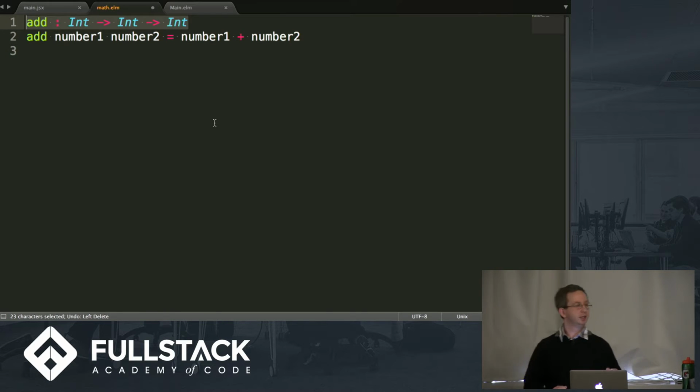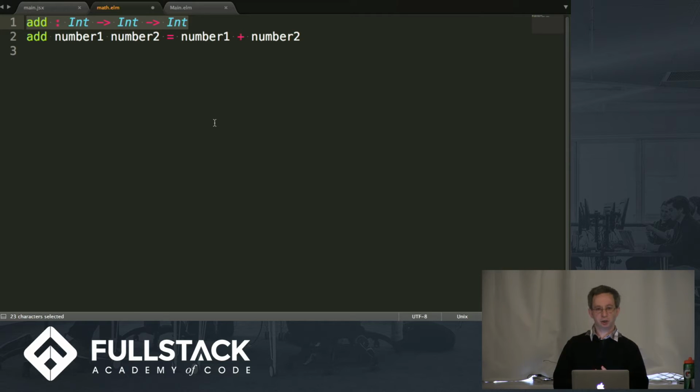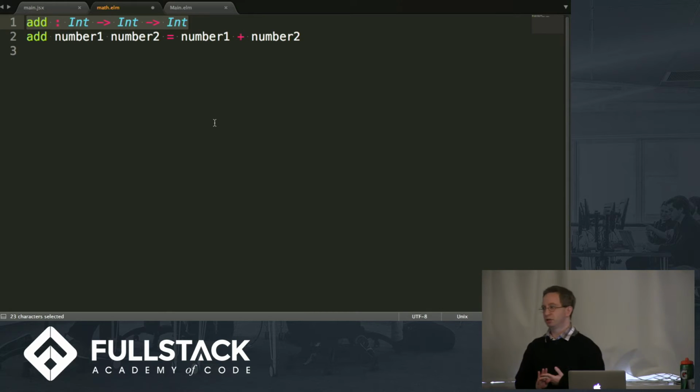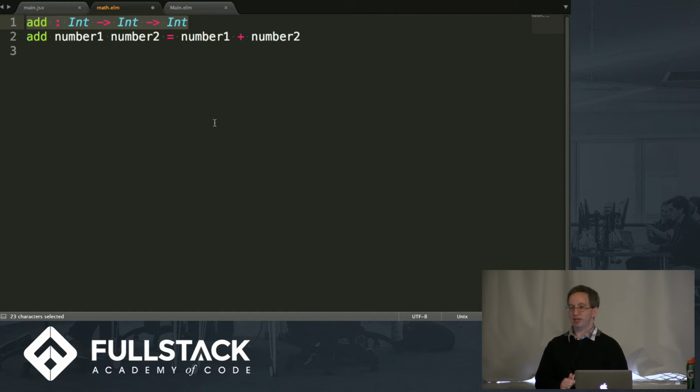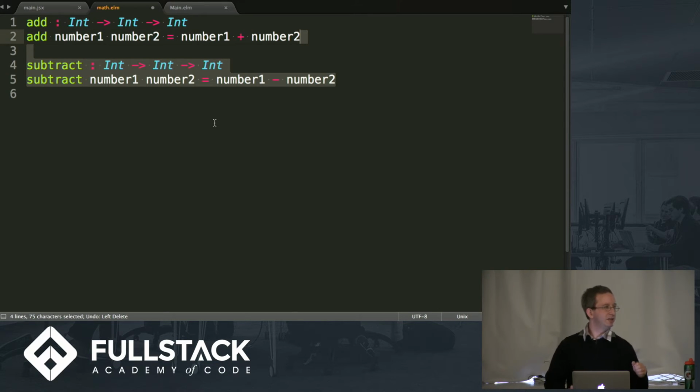Bam, live coding. So this is a function signature. What it does is it says that the first parameter taken in is an integer. The second parameter taken in is also an integer, and it will return an integer. The last thing in the list of a function signature is always the return value. This is how Elm does its typing and error magic: you are telling it with each function exactly what data should be flowing in and out of your program. Let's do some more live coding. Bam. So this is, again, just another example of a very simple one.